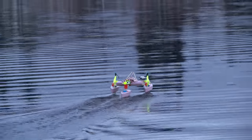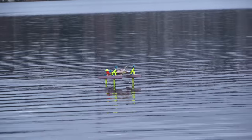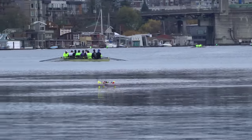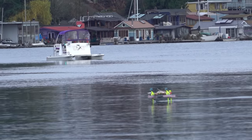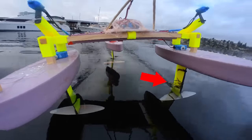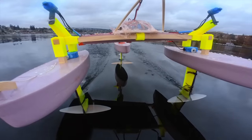I was able to improve performance a little bit, but it was kind of hard to tell because the water was smoother than it was the previous day. There were still some little bumps and twitches in the pitch axis, but I think this was just from sensor noise and occasional bad readings. Sonar is notorious for being noisy. The performance you see here is just about as good as it ever got. You see why I will probably never use hydrofoils for long-range waypoint missions — they are very susceptible to catching seaweed or other crap from the water, which causes a lot of drag and really slows things down.